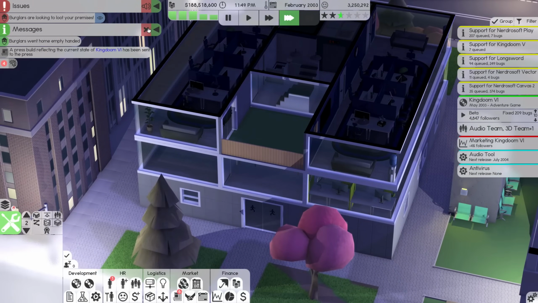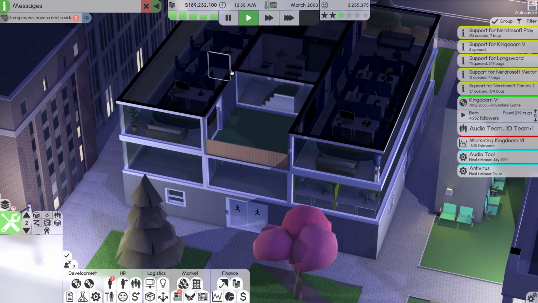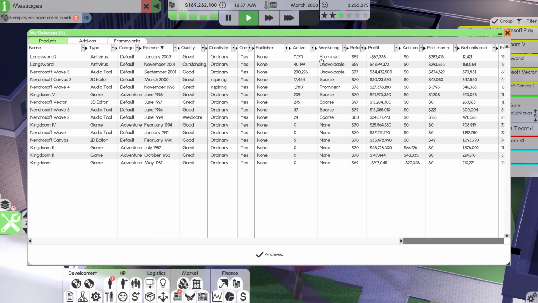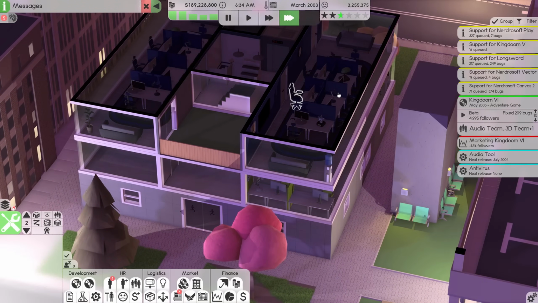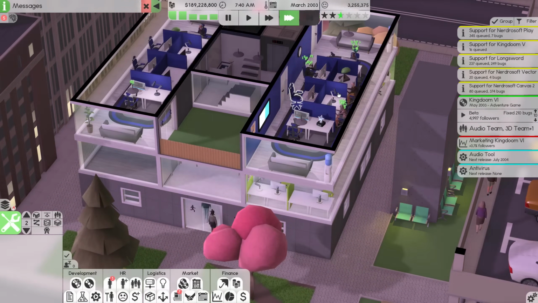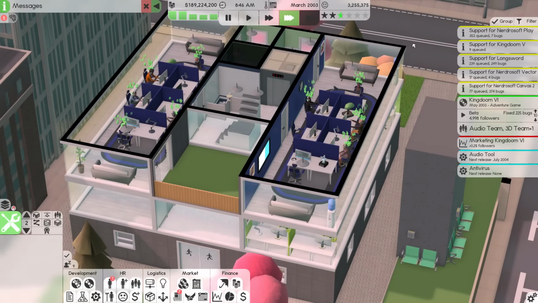Burglars tried getting us, but didn't get anything, which is fine by me. Let's see how this is going. Prominent marketing, 282,000 last month. You know what? If Longsword 2 somehow turns a profit, despite the fact that they were a month late in getting it out the door, I will be satisfied.